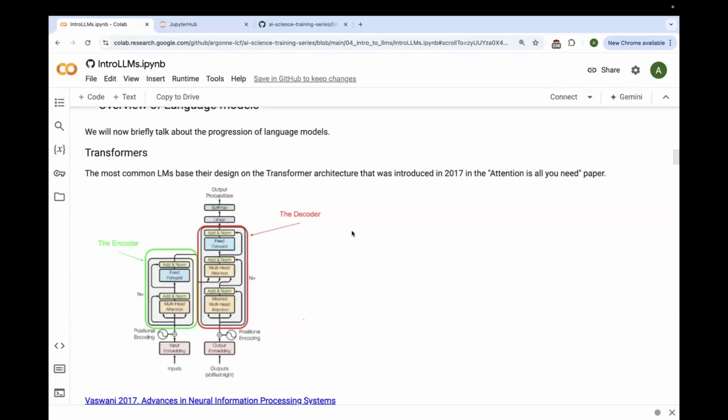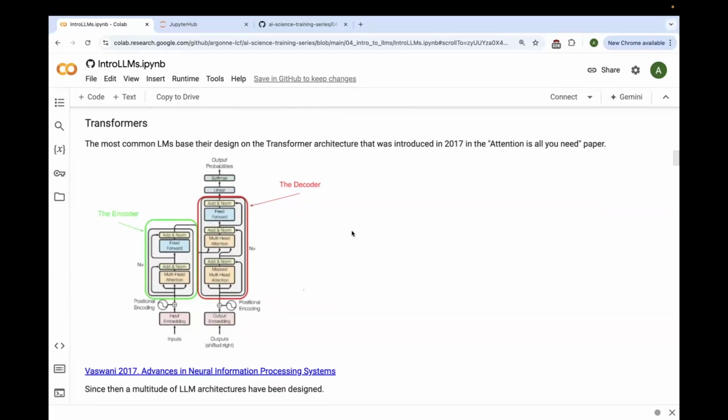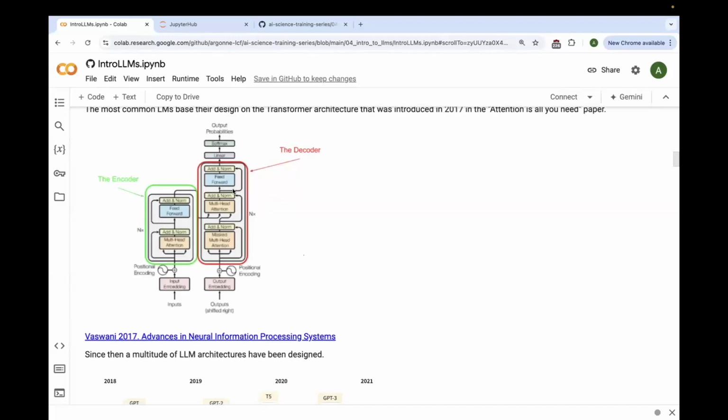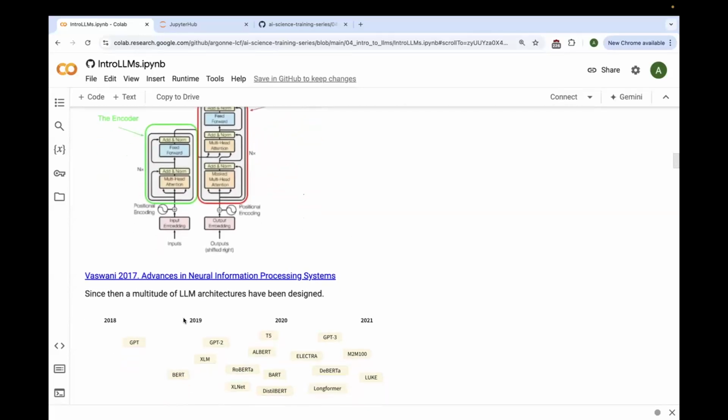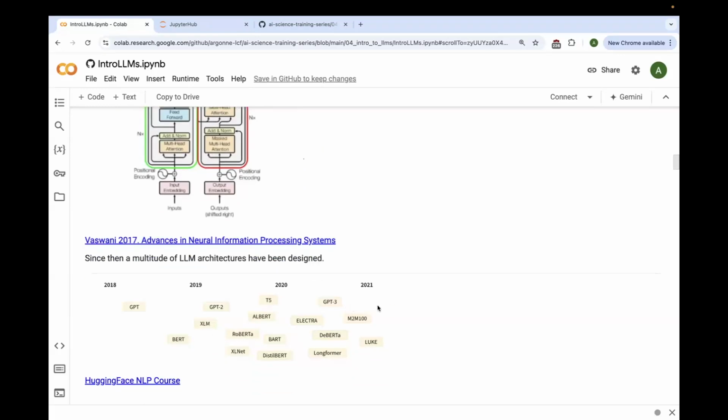So the transformer is the architecture that was introduced in 2017 in the "Attention Is All You Need" paper, which is a groundbreaking paper by Vaswani. And since this time, multiple LLM architectures have been designed. I'm just showing up till 2021 here, but since 2021, there's probably been thousands of models added to this list.